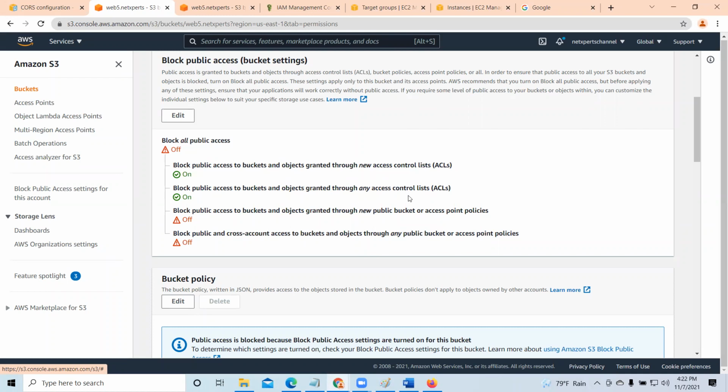If you activate this one, it is going to block all the files. Block public access to all the files. This one blocks public access to newly uploaded files. Guys, if you have any doubts, let me know. We will clear it and go, because I know this one is a bit tricky.